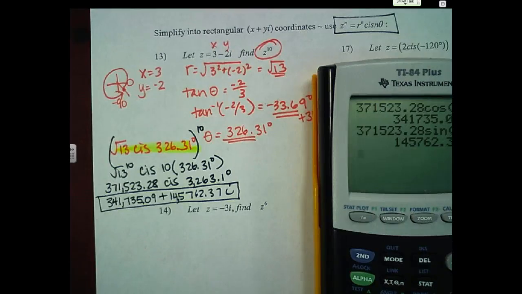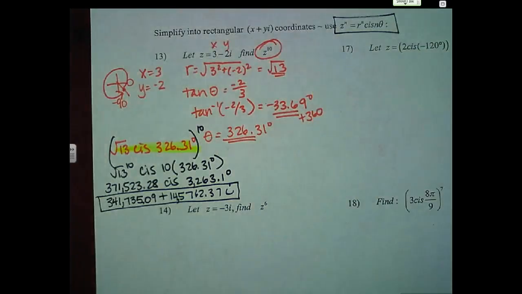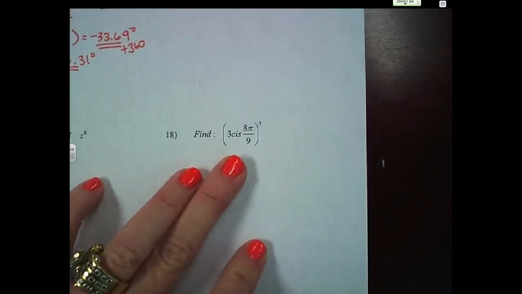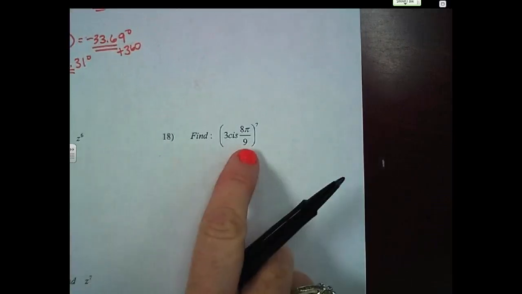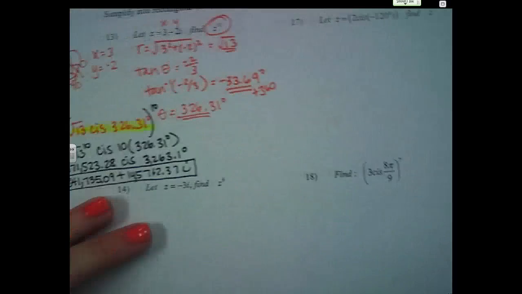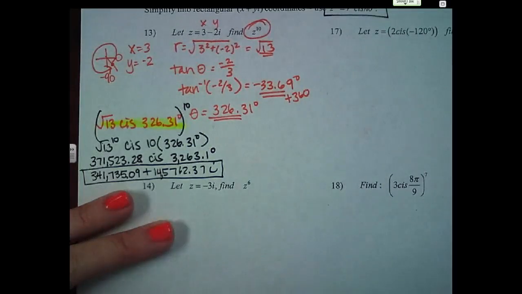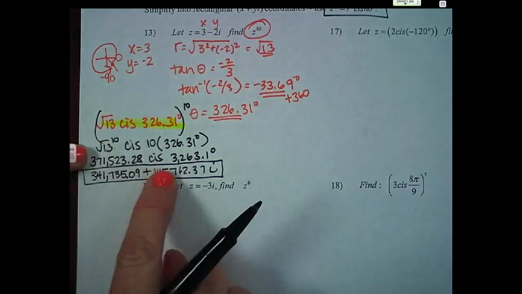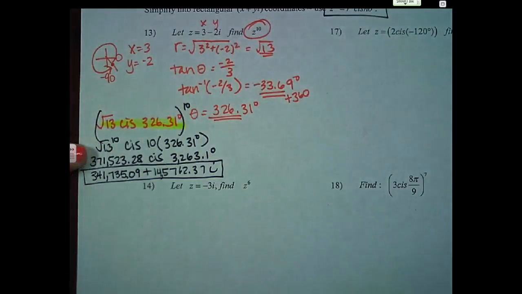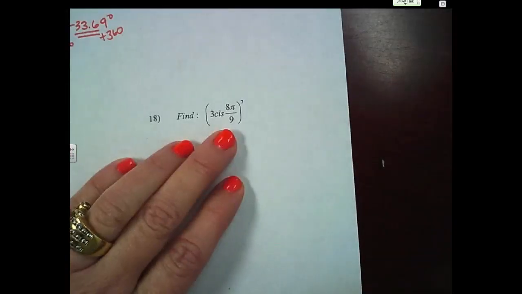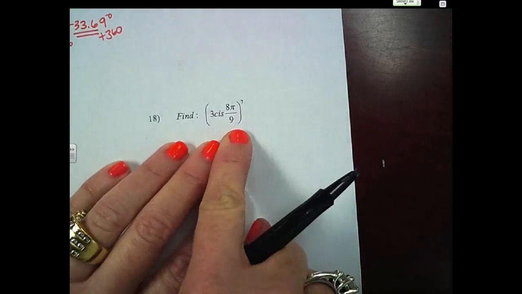Now, the next thing I want to talk about is problem 18. Okay, I'm not going to work it all out for you, but I just want you to look at it for just a minute. Okay, on problem 18 it is already in CIS form, guys. That makes it much easier. Okay, look at the difference between 13 and 18. On 18, the only work you have to do is what's down here in this black marker. Because all the stuff in orange has already been done. Okay, so 18 is actually much simpler. All you have to do is apply the formula and then turn it into rectangular form.